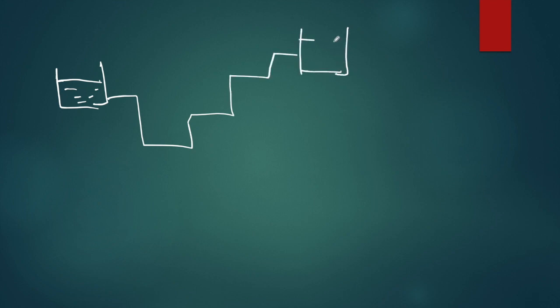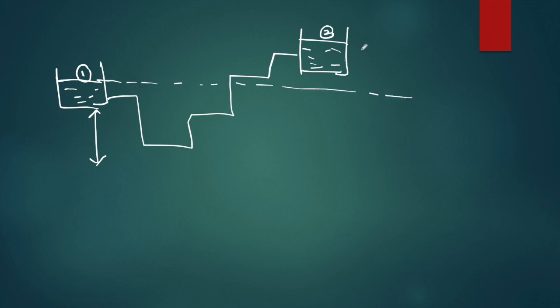Maybe you want to calculate, for example, with these two tanks and this kind of pipe configuration. What is Z? Z refers to the elevation from point 1 to point 2. If you select this as point 1 and this as point 2, the heights below point 1 and point 2 will not be considered as your potential energy, because we are only referring to point 1 and point 2. This is the elevation that we want.